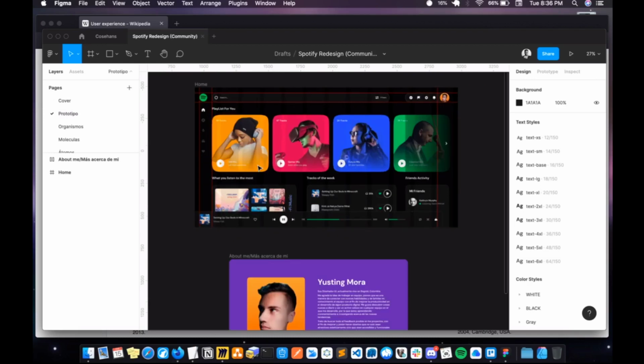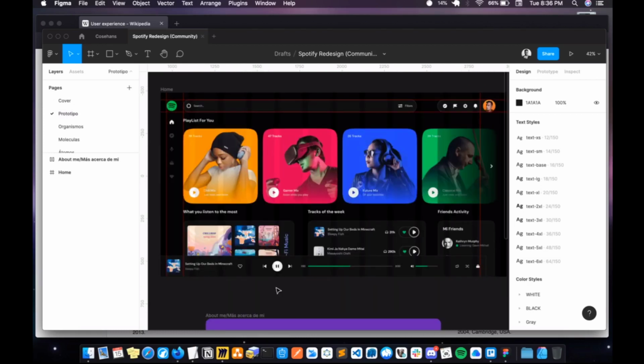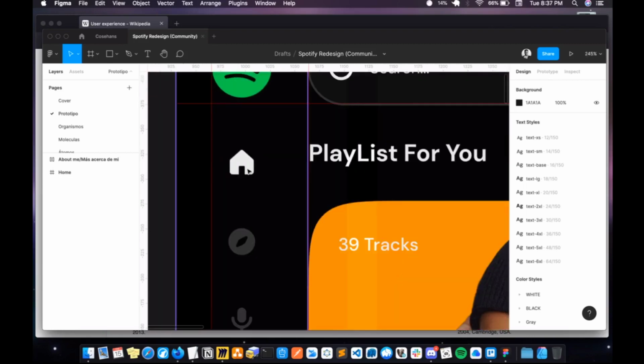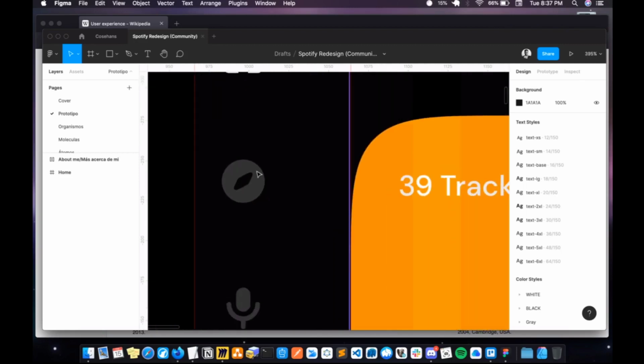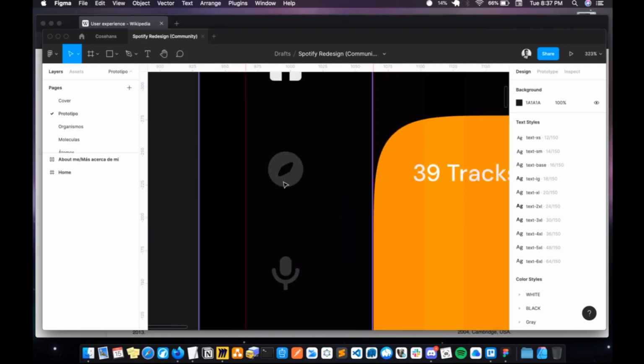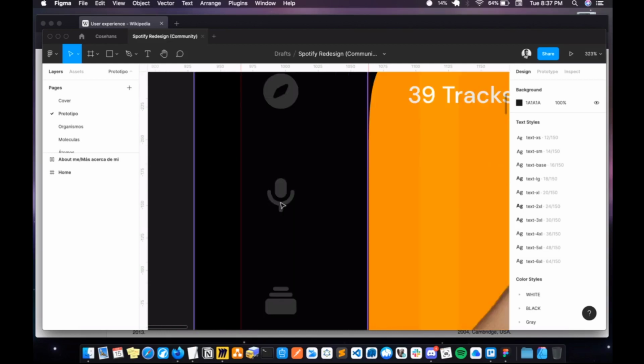Looking at this, when I saw this for the first time, I was a little bit confused about some of these things. I was asking myself if it's possible to identify every single item here without proper context. If you're very used to an application, of course, when you see this, you know that this is the home button, taking you home. But what is this? For me, I think this is navigation, right? I don't know where this is going to take me. This looks like recording, so it depends on the user, right?